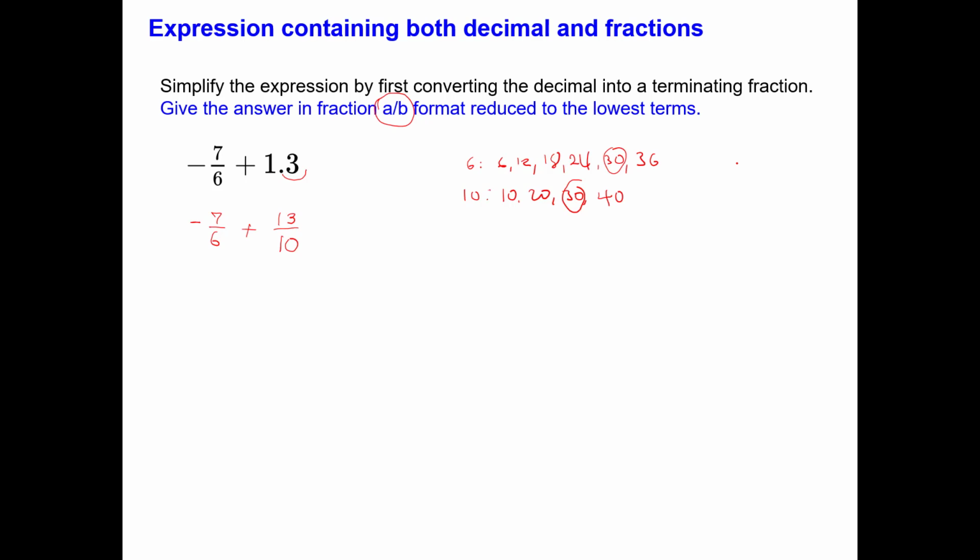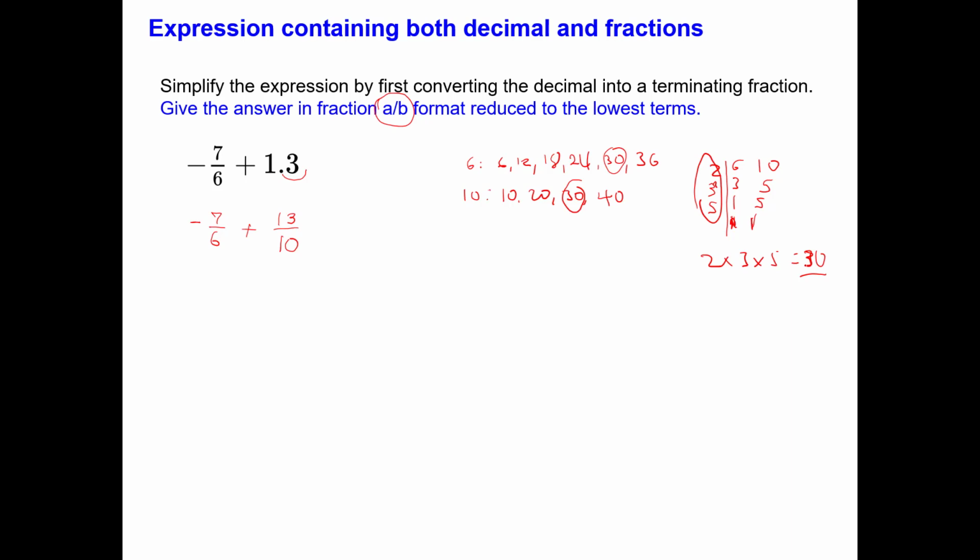The other way you can do this is with 6 and 10, and you can get the factors. Divide by 2, we get 3, 5. Divide by 3, we get 1, and bring down the 5. Divide by 5, we get 1, and as soon as we get 1 and 1 here, these are the factors. Then 2 times 3 is 6, 6 times 5 is 30. Then the LCD is 30.